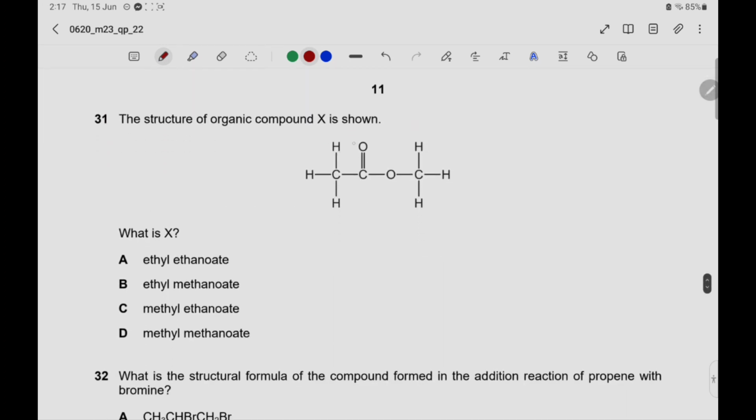Every time you see COO, yay, this is an ester. I memorized that ester is alcoholic father, acidic mom. I don't know, not everyone's father drinks alcohol, but father is easier to associate with alcohol, right? Mom always nags you, scolds you, right? So your naming, you always start with your father. Your surname, your last name, you follow your father's name. So alcoholic father means that the alcohol you will choose as the father.